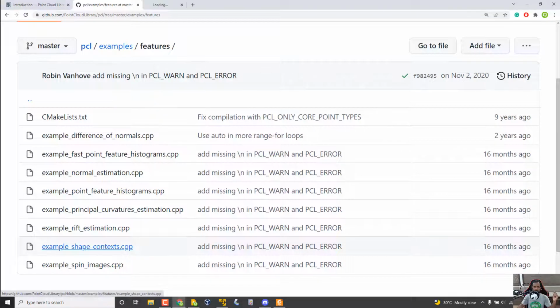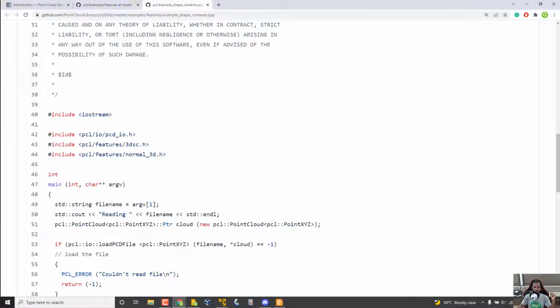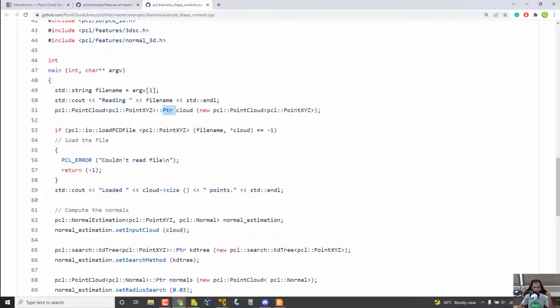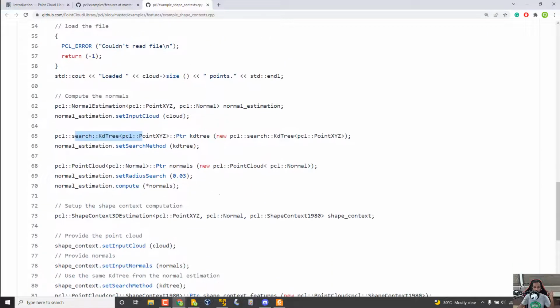Okay, so I'm just going through the basic examples for point cloud now. You can look into it. Fundamentally, everything is based on the point cloud class. In order to work with the pointer, you can create a pointer like this, PTR, and then you can work with the pointer. Compute normal. So these are all APIs of the PCL.